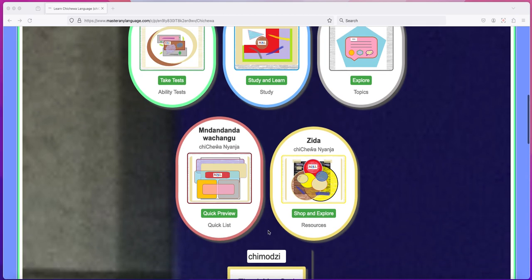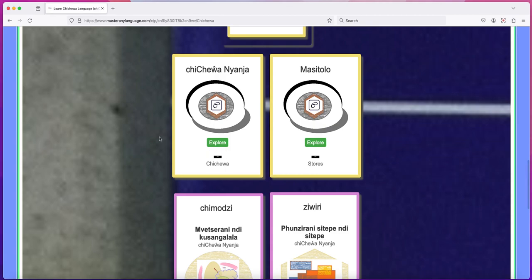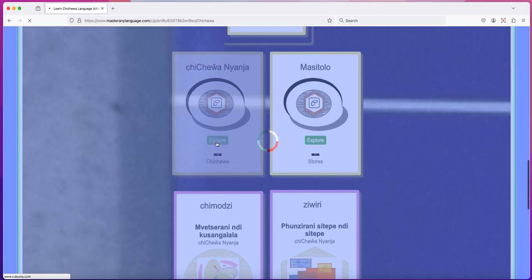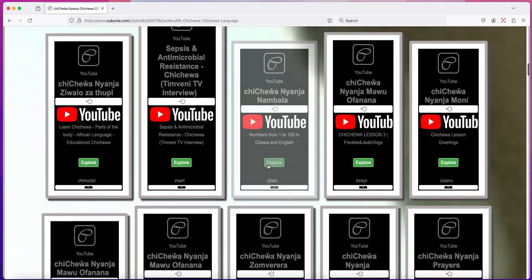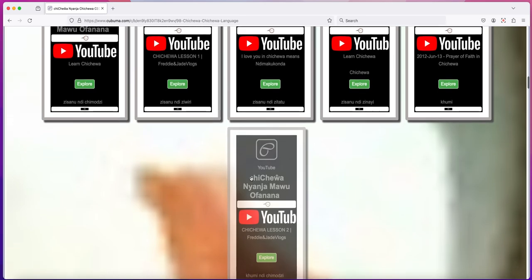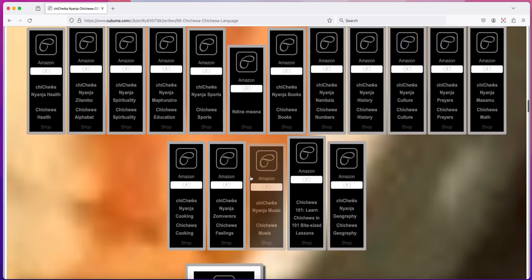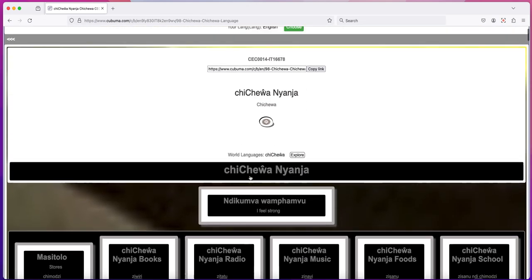You'll see that in here there's things to take advantage of. Let me just draw your attention to Chichewa here, Explore. If you go there, that'll take you to the Kabuma Ebnemar Collection. And in there, we've curated some different aspects of Chichewa that come together in videos and things that you can look through. So I'm not going to go through any of that right now, but I wanted to draw your attention to videos and things, which really gives you a little deeper reach into the cultural and educational aspect of Chichewa. All right, so take advantage of that. That's right off of the homepage.